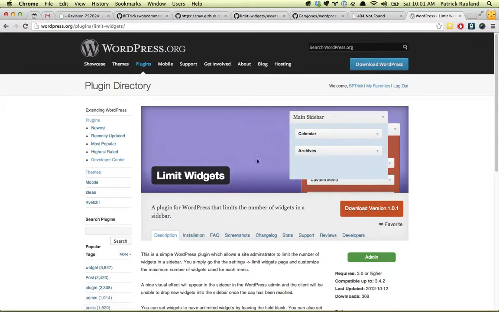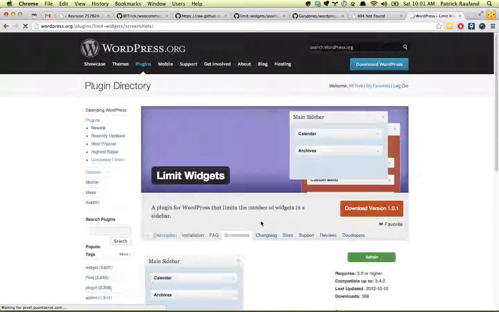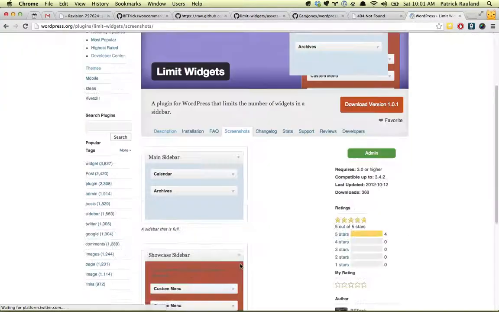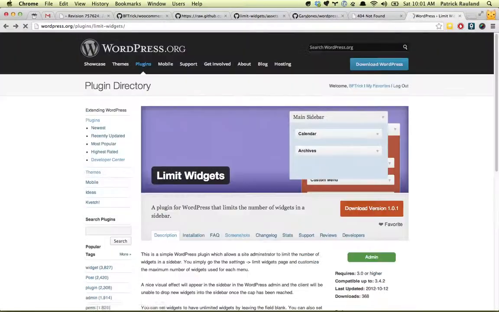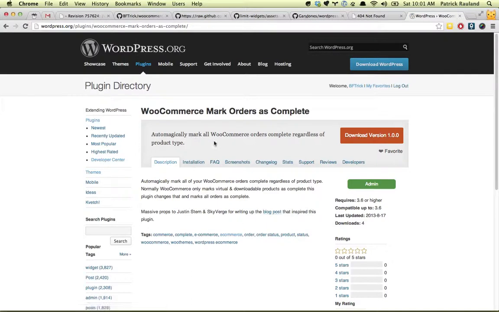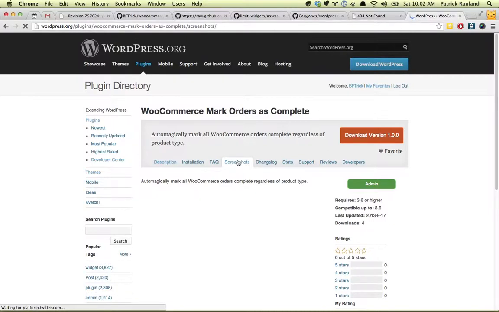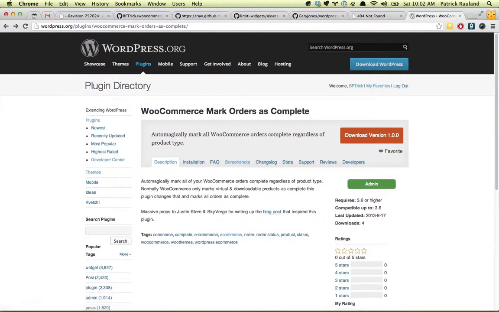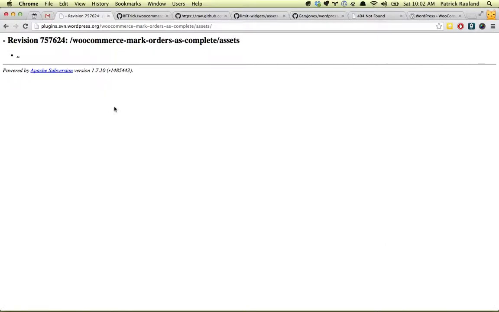So one of the things the assets folder does is it has this banner image here, and these screenshots down here. Although I don't think they're going to be there for me. There's no banner here, and I don't have any screenshots. So I need to figure out exactly what's going on there, but I think everything else worked.